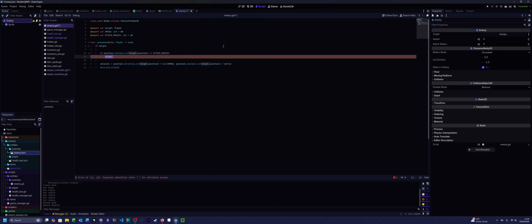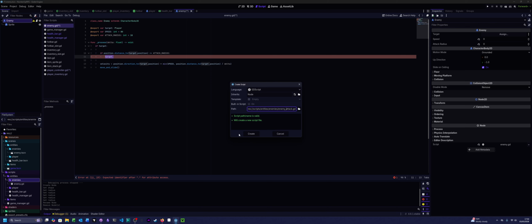What would be the most effective way of doing that? Because I doubt it's having every enemy have their own custom attack. Though what I could do is maybe I could treat everything as a projectile, like have an attack be a resource. Like, let's create a script that's enemy attack.